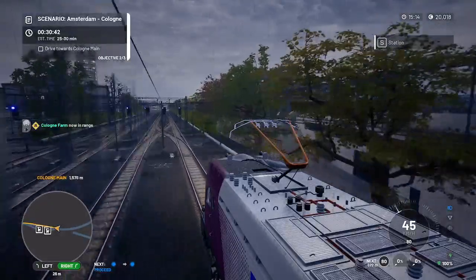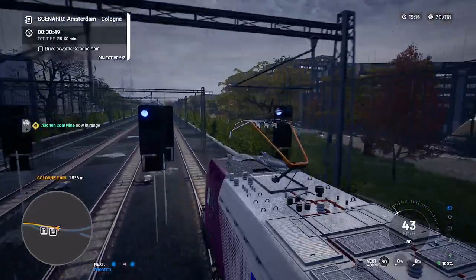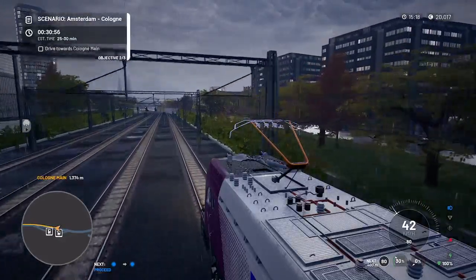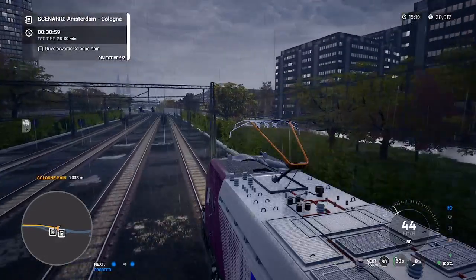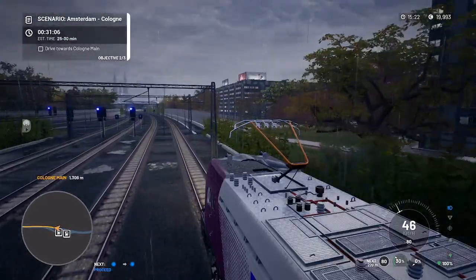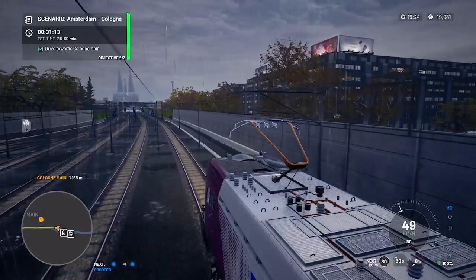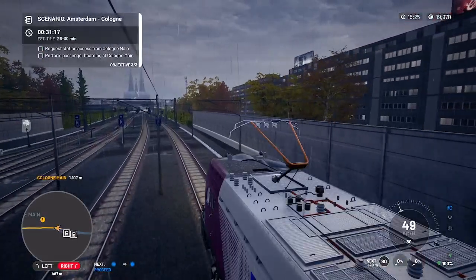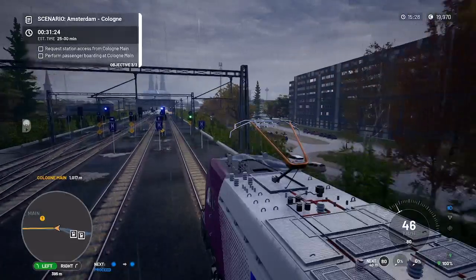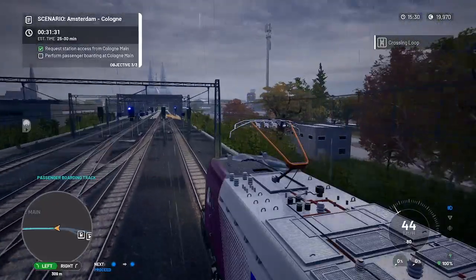So I think those tracks go down to the service centre. Actually, the coal mine is now in range. Thank you very much. Soon we should have Cologne Main come into view. Yeah, we need to change the tracks again. Hello, you're clear to arrive. We'll mark tracks for you. Thank you.